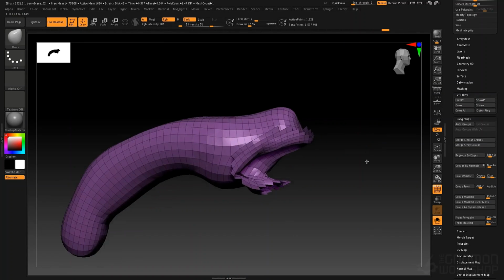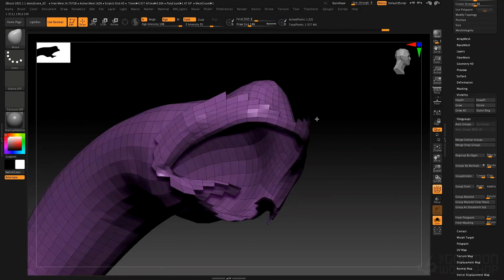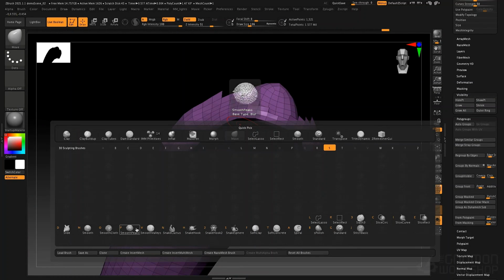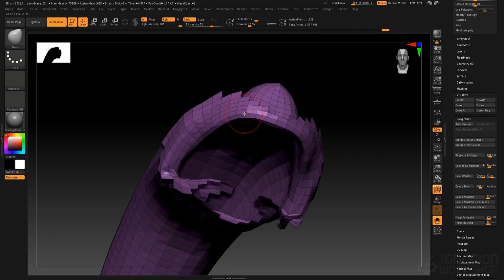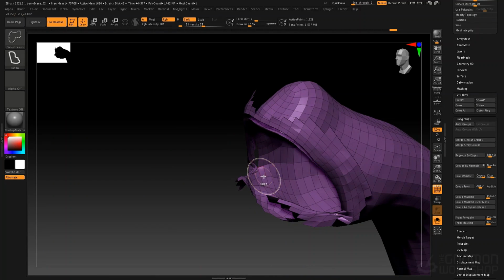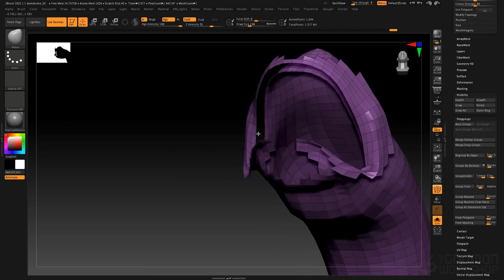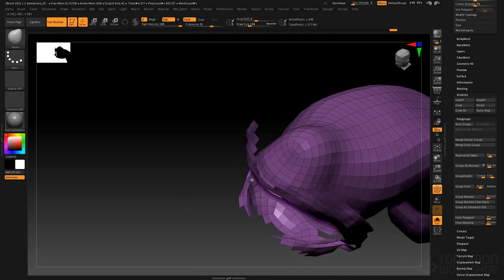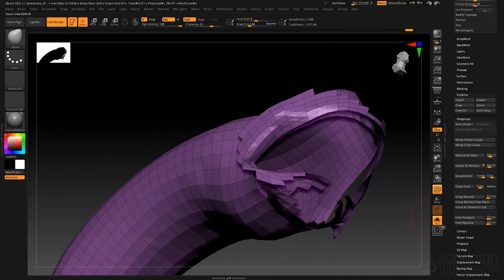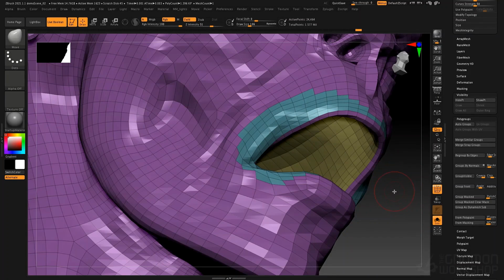So now what I'm going to do is I want to sort of isolate this. So I will go to B for brush, S for select, and do the select lasso brush. With select lasso brush, if I Control-Shift, click on an edge, I can hide an edge loop. And as long as that edge loop goes all the way around, I can isolate a part like this. So that's okay. Let's get this one here. There we go. So I'll go to polygroup, auto group. So now I have automatically polygrouped these areas.